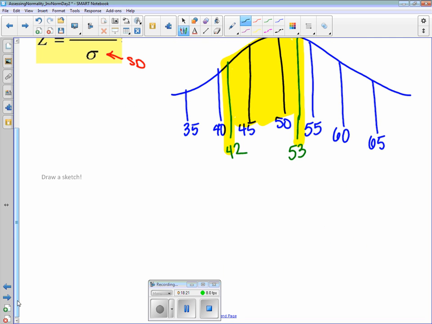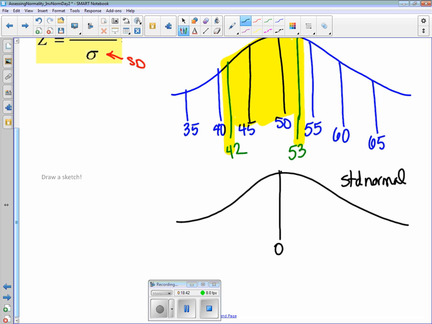When we standardize, we're going to redraw the normal curve. And remember what I told you last time? The mean of a standard normal curve is what? 0. And the standard deviation is going to be 1. So if we're talking about a standard normal curve, remember how there's an infinite number? They can be tall, skinny, short, fat, whatever. We can take any normal curve and standardize it by using this formula, any of them. And that makes them easy to compare. So standard normal curve, the mean is going to be 0, and the standard deviation is going to be 1. I think that's the default on your calculator, but we can change that, and I'll show you that eventually.